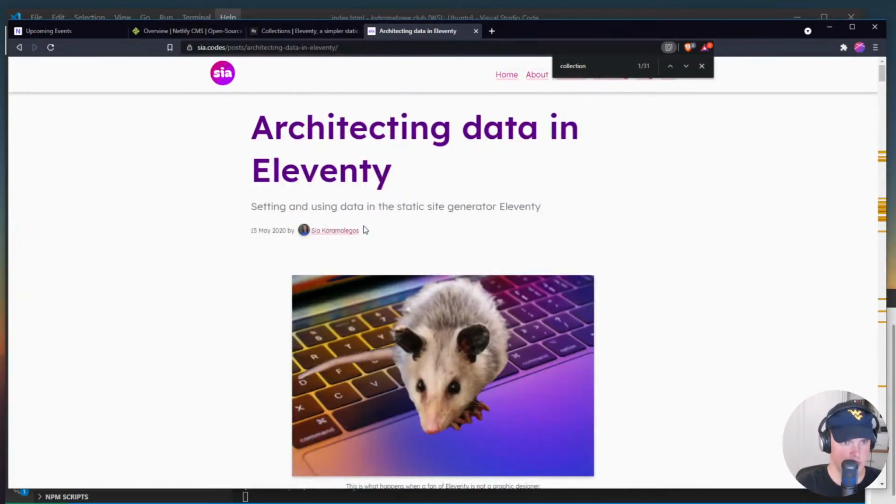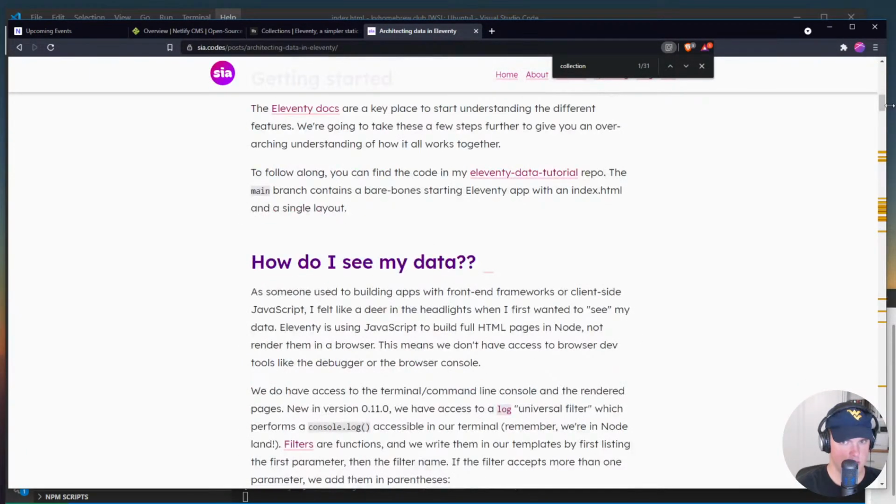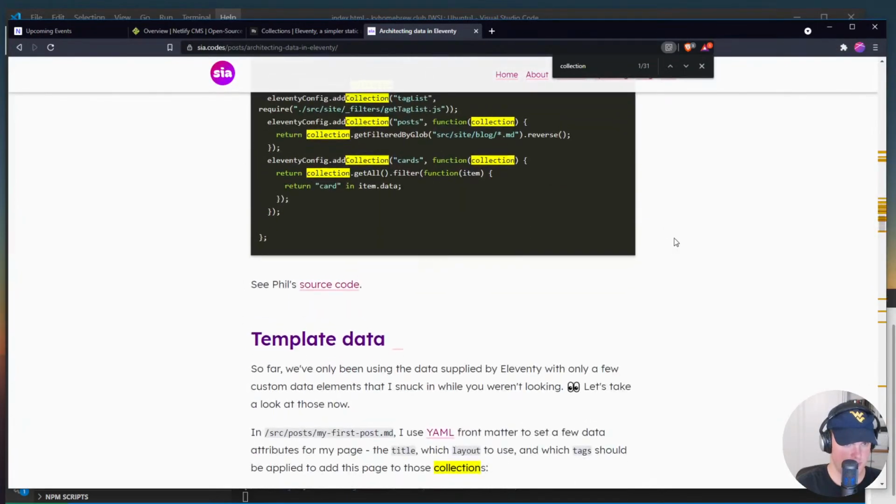I think this is an older version of Eleventy. Syntax does not look the same.